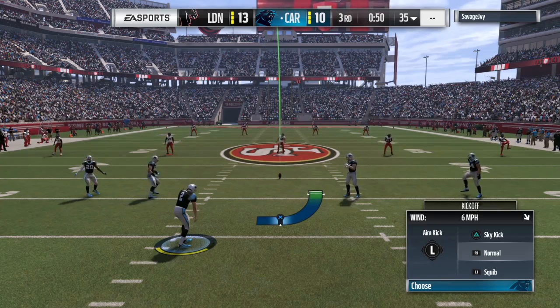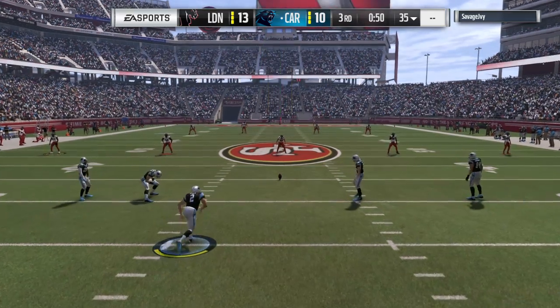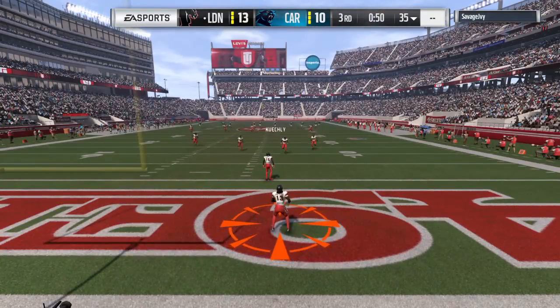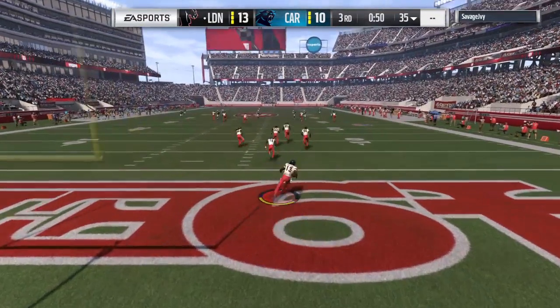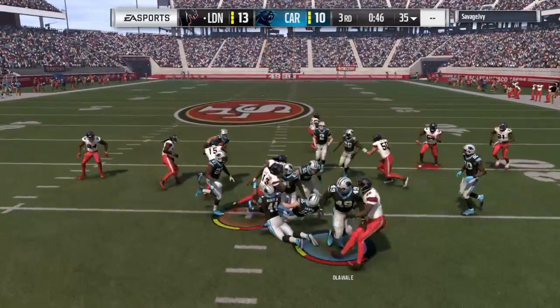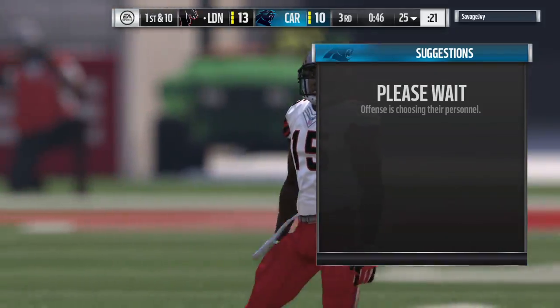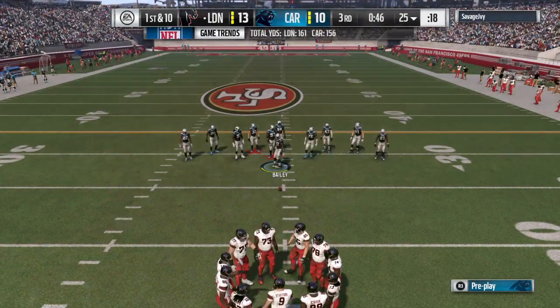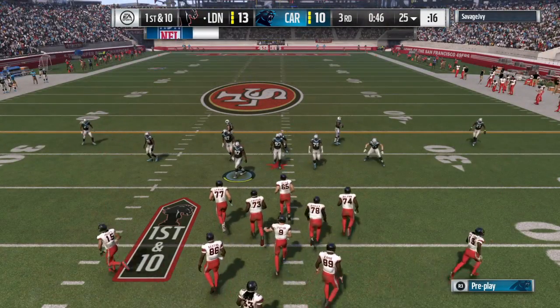A decent drive there to start the 3rd quarter. They only salvaged 3 out of it, but they do inch a bit closer. Yeah, still lots of time to go in this one. Take the points, move on, and let your defense try to get the ball back. That'll be taken in the end zone. And last year, that was a net gain of 5 on the return. This year, he stopped where he would have been if he had taken a knee, and that's at the 25.